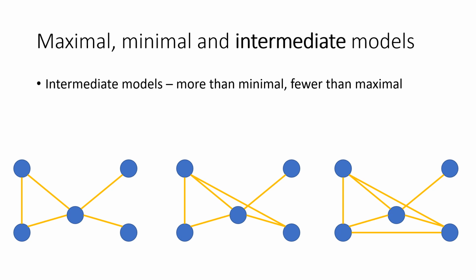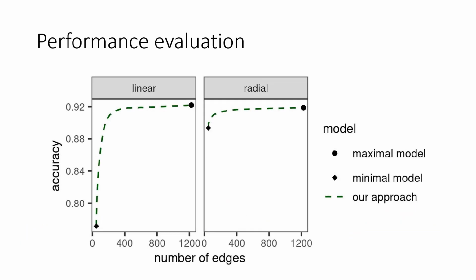In our paper, we examine and compare several strategies for choosing the edge to add. In the bottom, there is an example of incrementally adding 1, 2, and 3 edges to a minimal star model. In this plot is displayed the evaluation of our most successful strategy for choosing which edge to add. Evaluation is performed on a dataset ImageNet 50, consisting of a subset of 50 ImageNet classes.